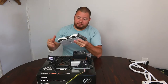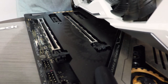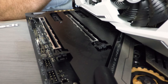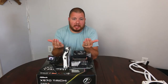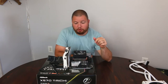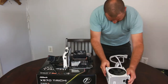So we can go ahead and take our graphics card, and you'll notice that this notch right here lines up with our PCIe slot. So we can go ahead and stick that in there. And then it'll snap into place, and then that latch will pop up. So now we can go ahead and plug everything in. We have our 8-pin CPU and our 24-pin motherboard power. So we can go ahead and hook everything up and see if we can post.